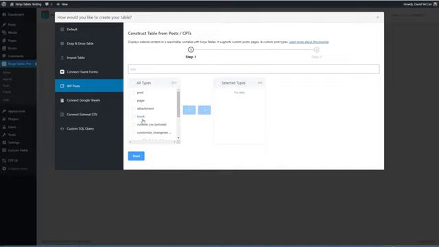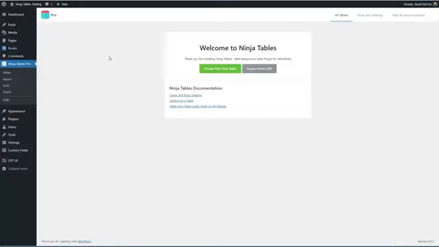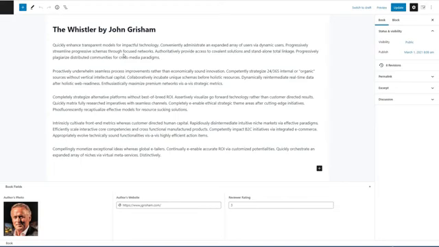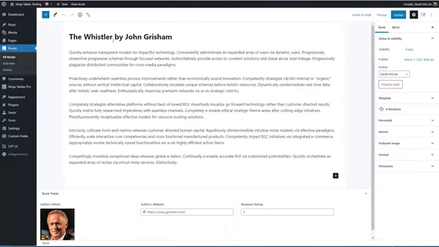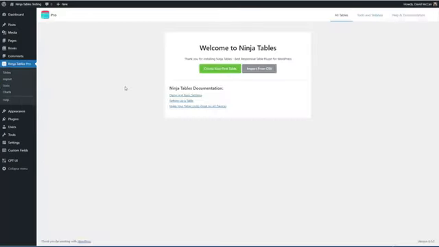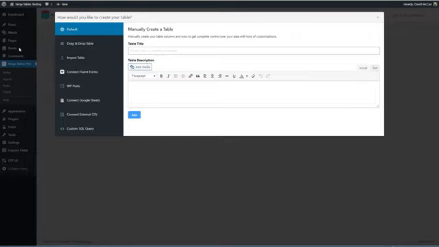But before I do that, I just wanted to show you what fields we have defined for the book custom post type. This has got the regular title, the content, there's a custom taxonomy called genres, and we have the featured image, we have the author's photo, author's website, a link to the author's website, and a reviewer rating.